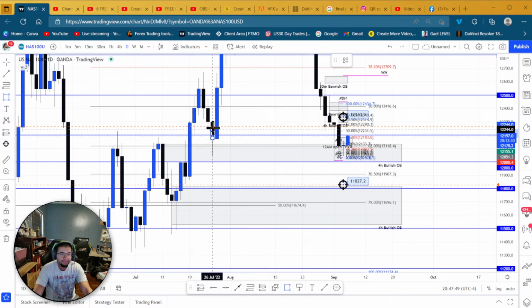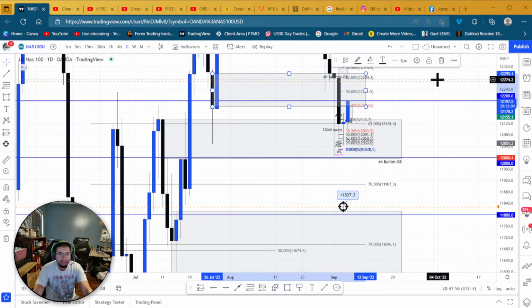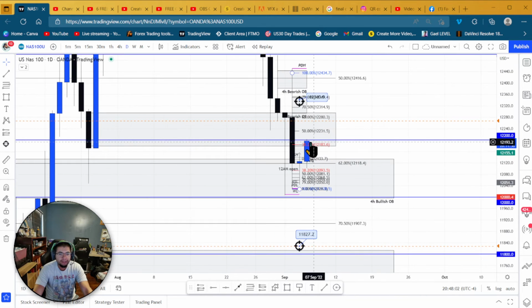This move. So if it can get back into the 50% of that, which lines up with about this 50% to 230, maybe looking in to get a trade, but I'm just going to wait till tomorrow morning because it may come back up into this range up here, and if that's the case, I'm going to look for a buy opportunity to go longer. So I'll wait for price to come back down and then go long.